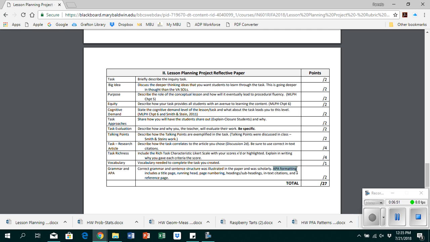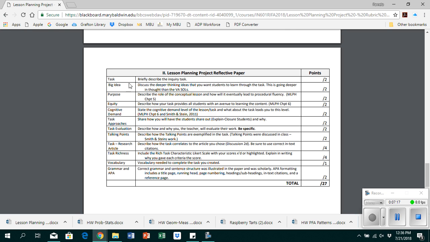So be sure, in education we use APA throughout. The titles down the side, you're going to introduce the task that you're going to be talking about. But some of these titles going down this left-hand column, down to task richness, could be headings or subheadings in your paper. So if you have questions, let me know. But it is to be an APA paper.